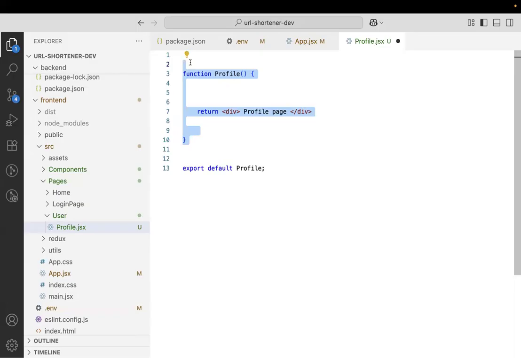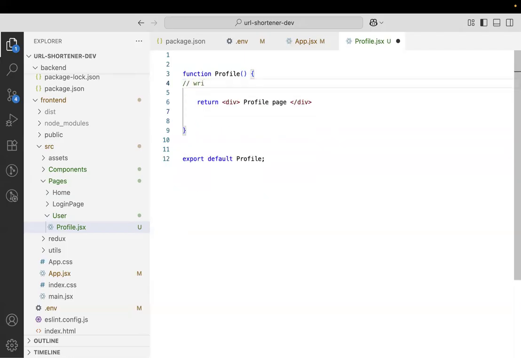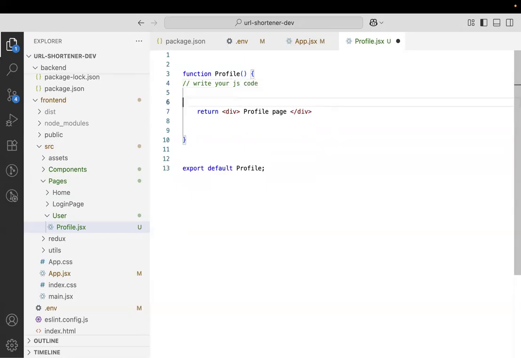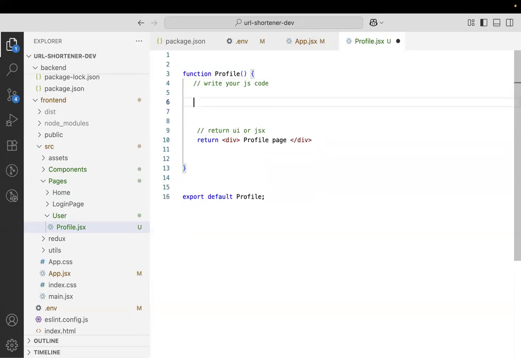After that, you get one result which you return. Am I right? Here also, we can divide it into two parts. One is a part where you can write all your JS code, and one is a part where you have to return a JSX, return UI or JSX, you can say. So this function will allow you to write JavaScript code over here.